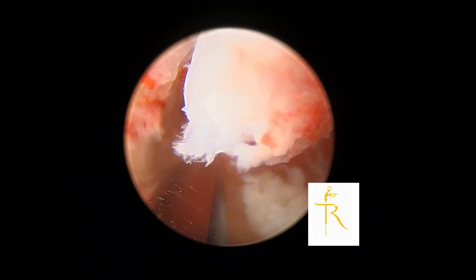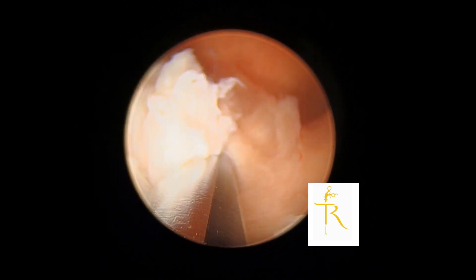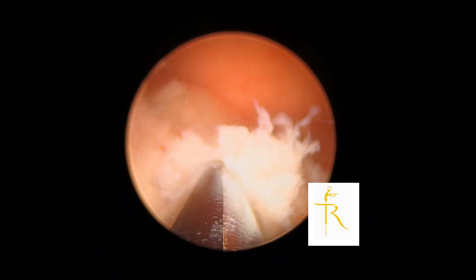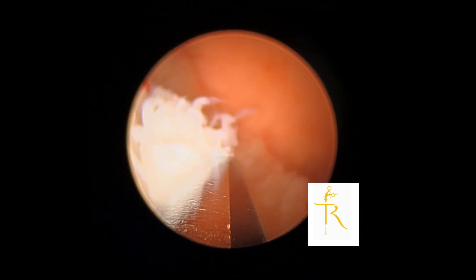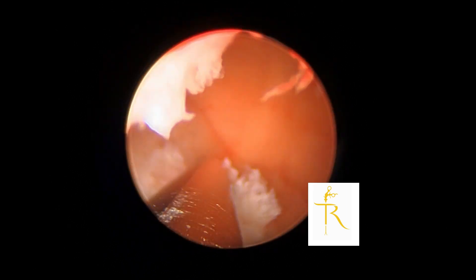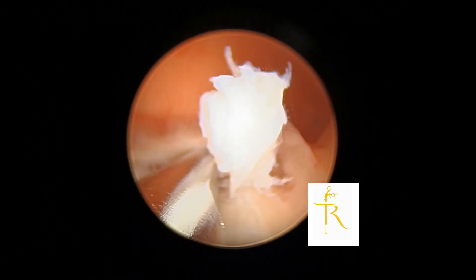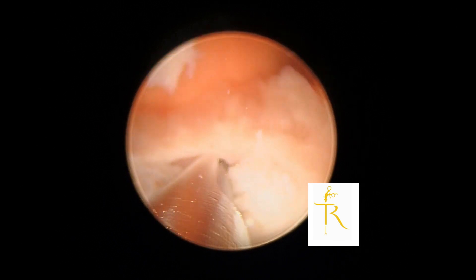Those of you who've played Pac-Man can remember that yellow round thing with a really wide mouth — this mechanical morcellator reminds me of the same. The linear black marking corresponds to the opposite side of the mouth, the place where it actually morcelates. You should be visualizing the black mark, which ensures the morcellating part of the hysteroscope is facing the fibroid.